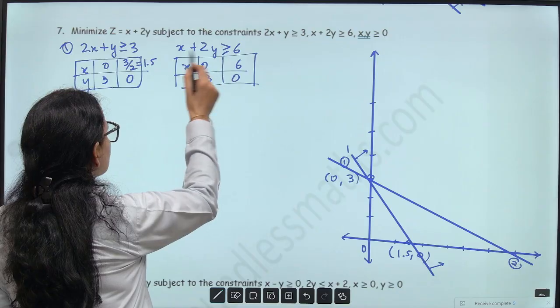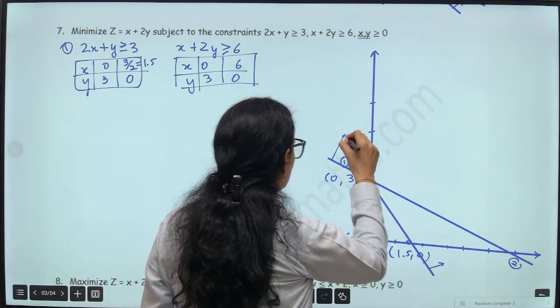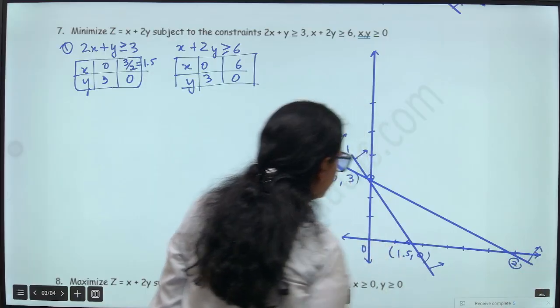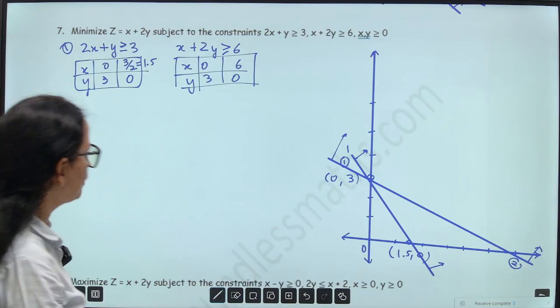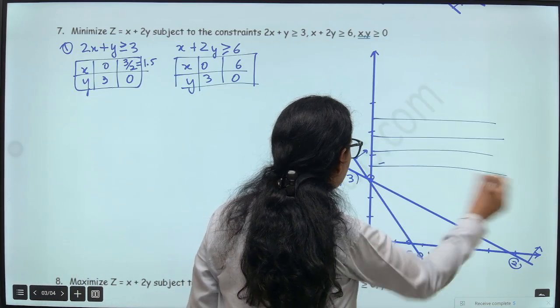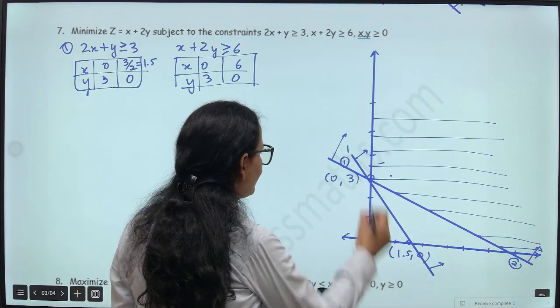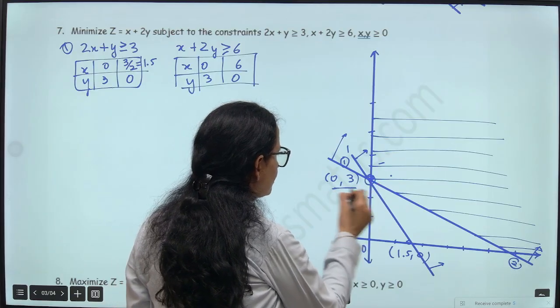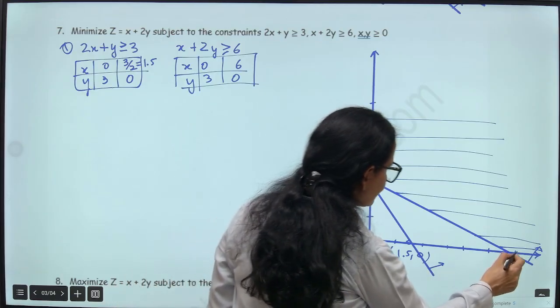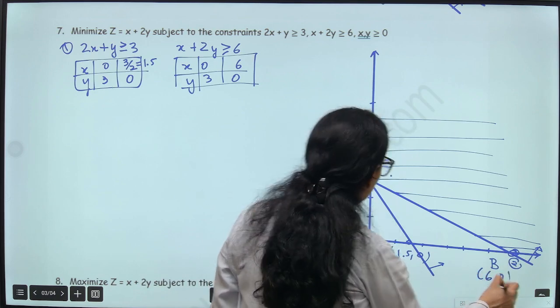0 and 0. Is 0 greater than 6? No, it is less. So that means the other side. So again the feasible region is on the right side. So where is the feasible region? Again you got an unbounded feasible region on the right side of both the explicit constraints. Do we have all the corner points? This corner point, yes, it is 0, 3. This is point A. And the second corner point is this B at 6, 0. So we have both the corner points.